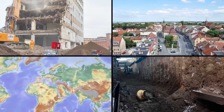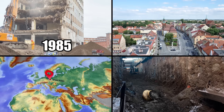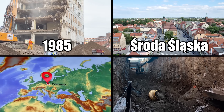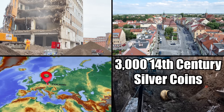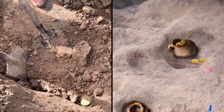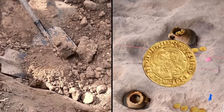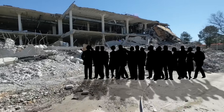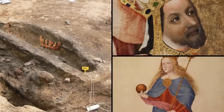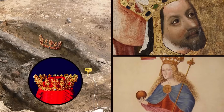Number 6: the Sroda Treasure. While demolishing a building back in 1985, workers in Sroda Slaska, Poland found a vase filled with 3,000 14th-century silver coins. They unearthed even more coins in the building next door, along with gold Florentine coins called florins. Locals flocked to the landfill containing the building debris and discovered more treasures, including a gold crown that likely belonged to Emperor Charles IV's wife, Blanche of Valois.